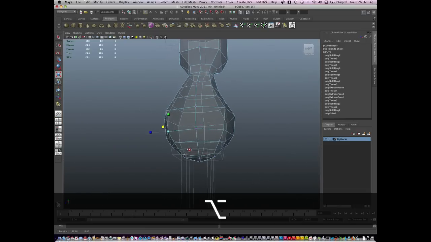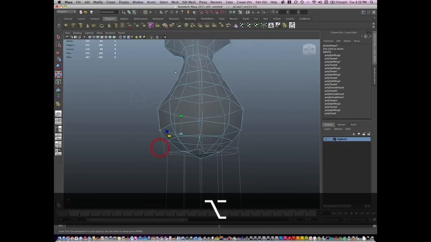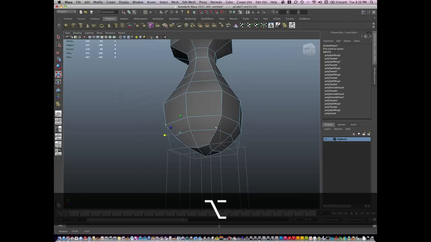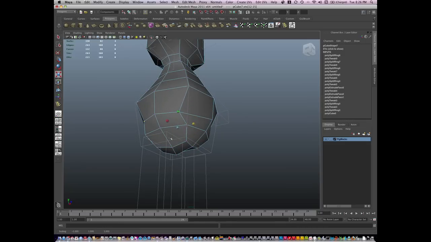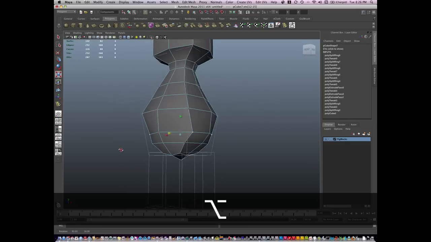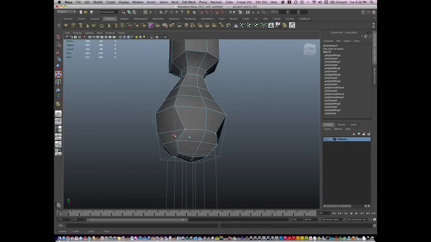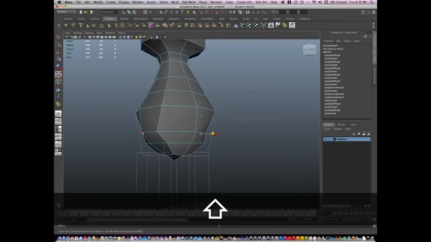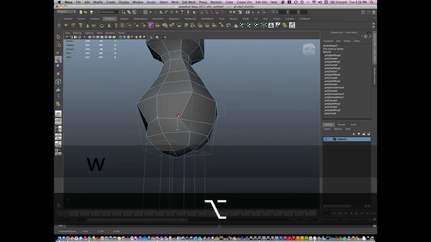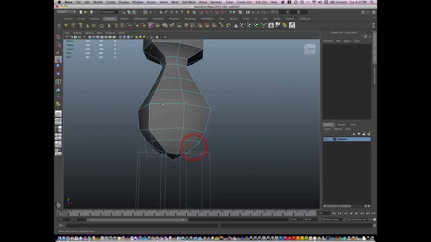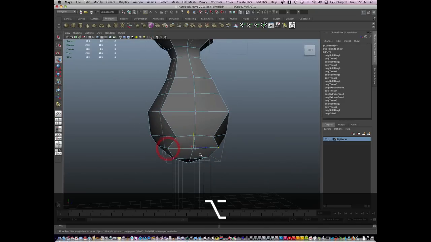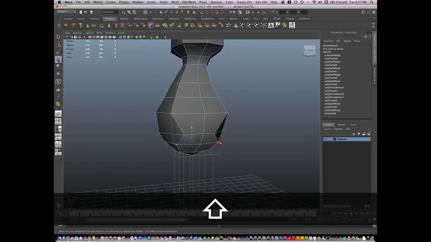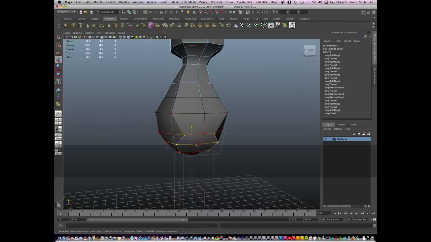Select these vertices right here. And if it's getting hard to see, you can just turn off your X-ray mode. Scale these in. So I'm working on getting this nice socketed area. It looks like a leg could go in there. You see that? It looks like there could be a leg that could fit in this. Now, if you find yourself stretching geometry too much, don't worry about it. We can always go back and sculpt geometry back in. Going to hit B and do a little bit of soft selecting here.